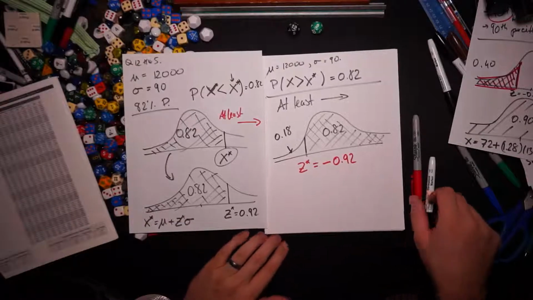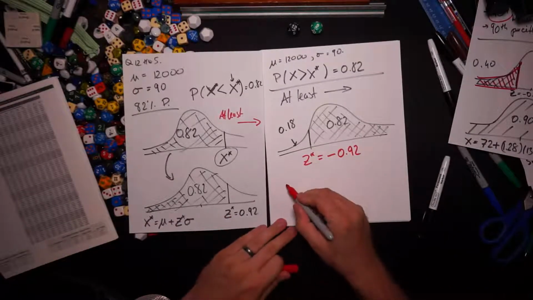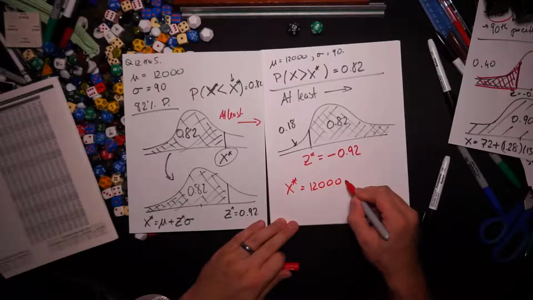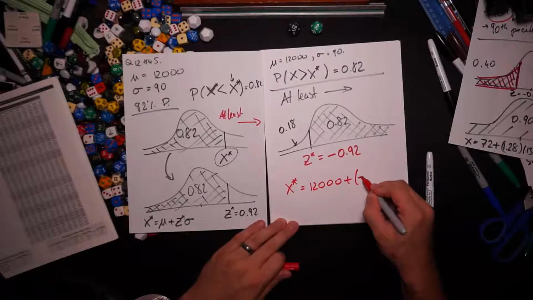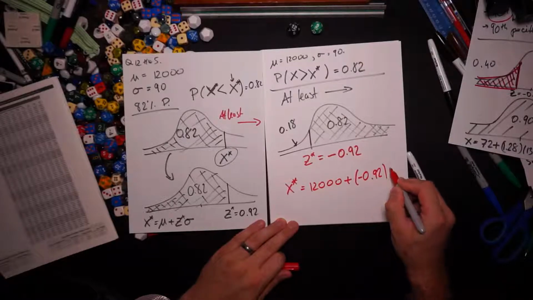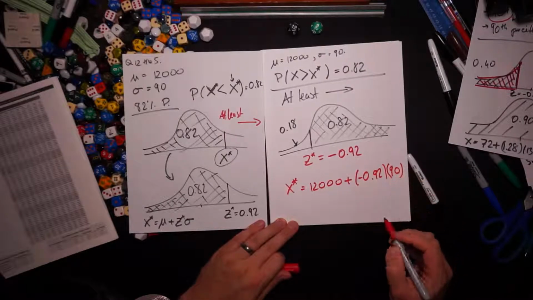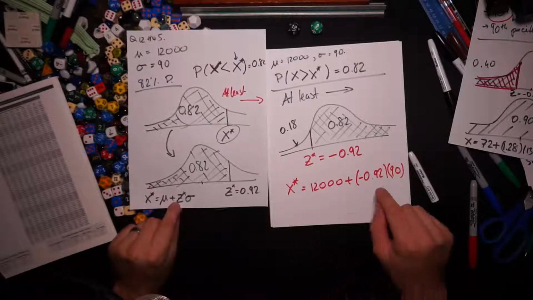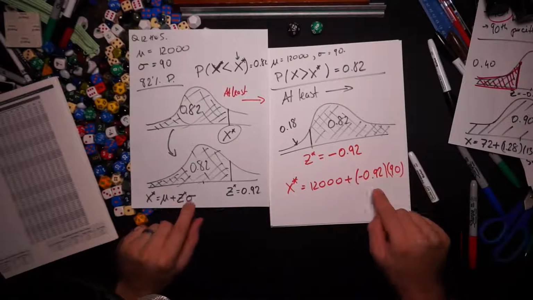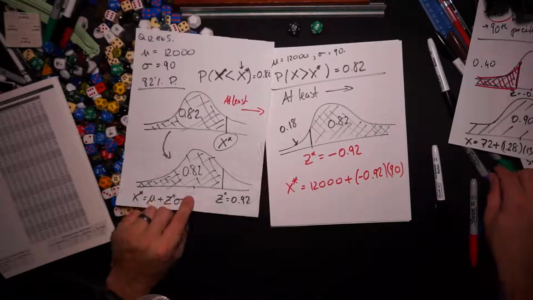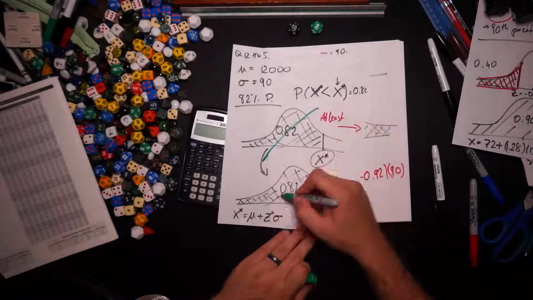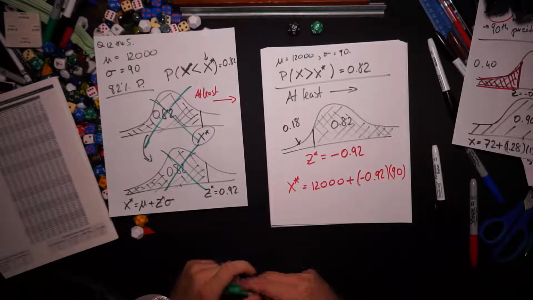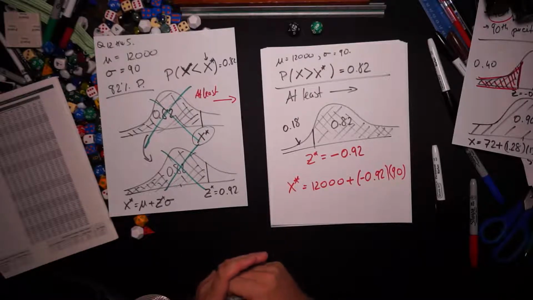So this is this. And so in this example, our X star, the number we will be looking for, would be that: mean plus the z-score, remember there's no negative here, times this. So this was a mistake, so I'm just going to cross it out. Alright, so hope this helps.